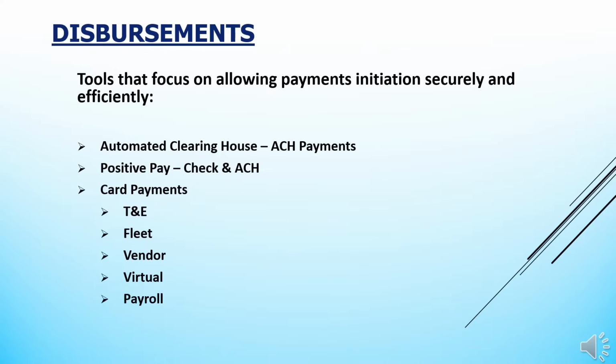The third disbursement tool we will talk about in some detail is the use of credit card payments. Card payments have now become very mainstream and widespread. 10 to 15 years ago, when I began working with credit card payment systems, they were just beginning to become mainstream. I was involved with the Wells Fargo credit card system just after the Wachovia acquisition in 2008, where we implemented a $25 million travel and entertainment, fleet, and vendor card program, which included the use of virtual payments.